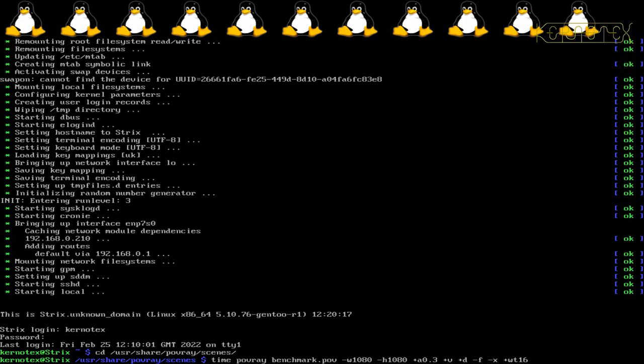So I'm going to run this a couple of times in case there's any variation. It's quite possible I might actually run it three times to see what the difference is. If you remember previously, when I was running on 24 cores, the best time I got, I think, was 117 point something. So in theory, it's going to be a little bit longer than that. It won't be much longer, but it will be a little bit longer because I'm only specifying 16 threads. Those efficiency cores do make a difference, but not a great deal of difference, as we'll see.